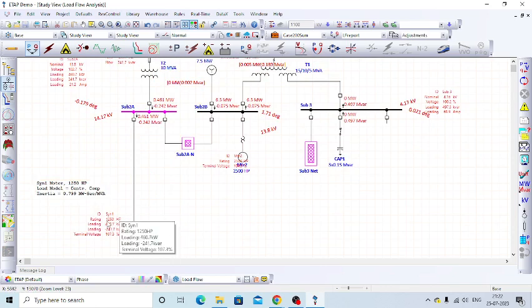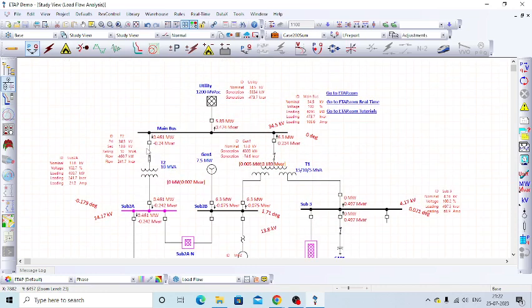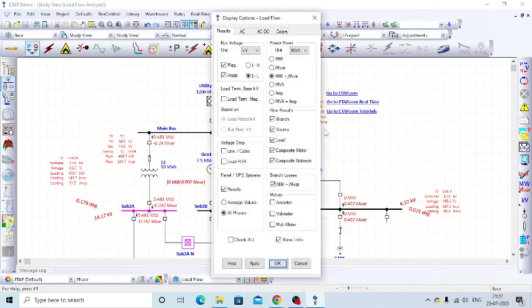This motor rating is 250 HP. That motor is drawing almost 0.46 megawatt at 0.242 megawatt. So like that we can see the result.